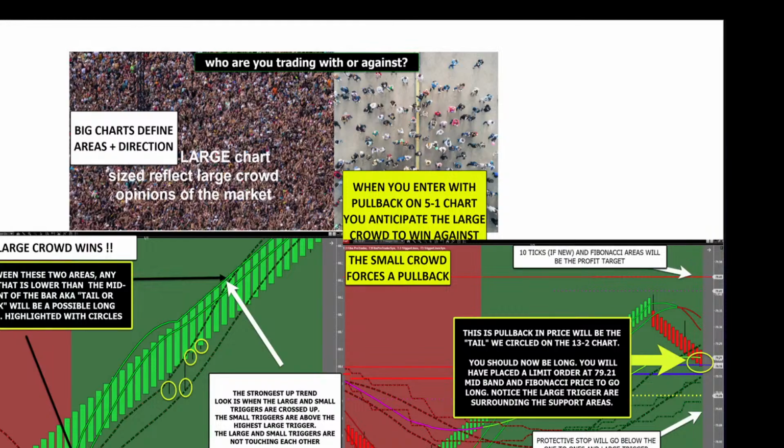Trading with the large crowd, the men and women with enough money and influence to create trends, to establish momentum, the same group of people that are reacting at these key areas that you see long before you get to them. This is the large crowd. They're going to define direction, momentum, and areas. The large crowd is the giant machine that you never want to fight. Going with the large crowd is the easiest thing to do.